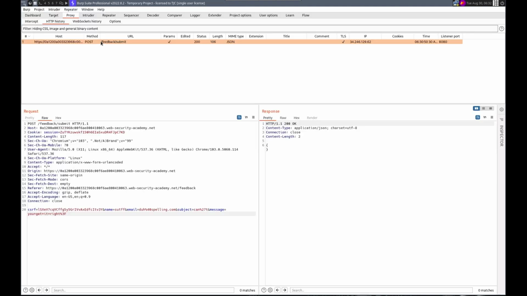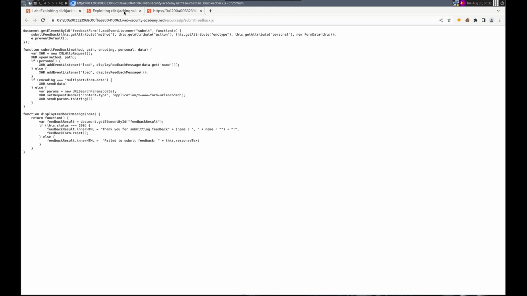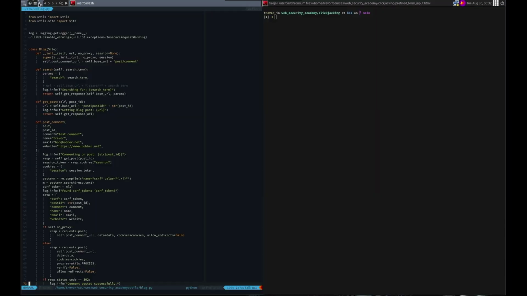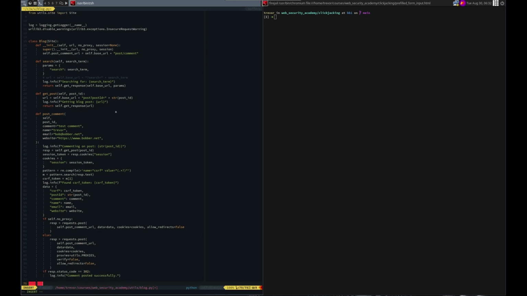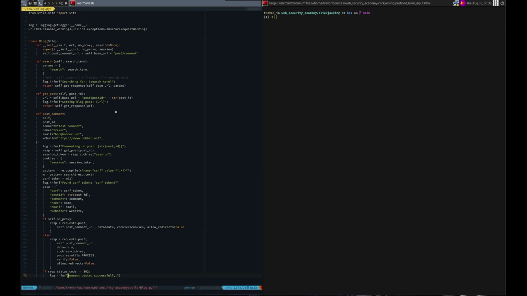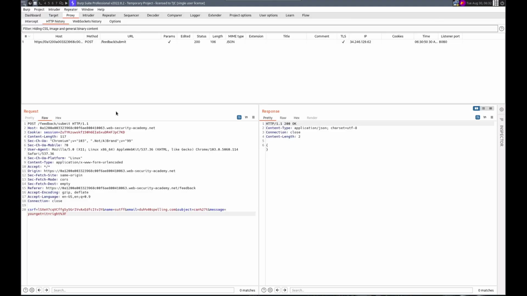If we need to in the future, we can change it. But for now, let's make it in the blog. So we need submit feedback. Def submit feedback. Do we really need this? Because we're doing clickjacking. Man, I am not a smart person. Okay, we're doing submit feedback.